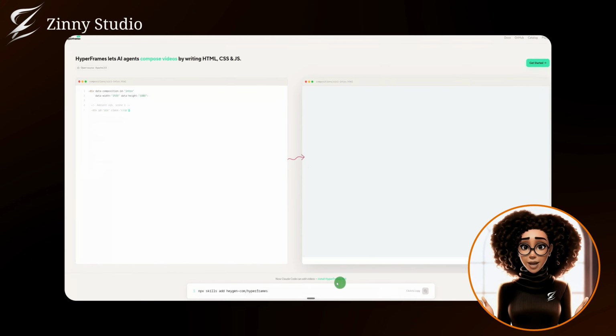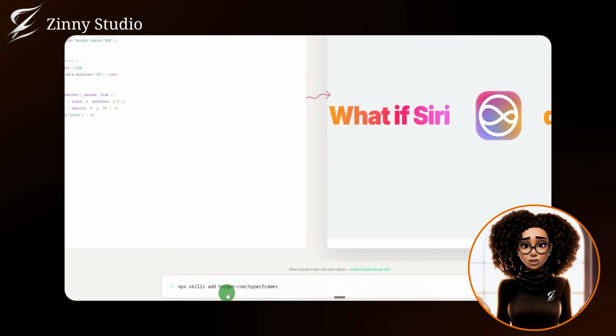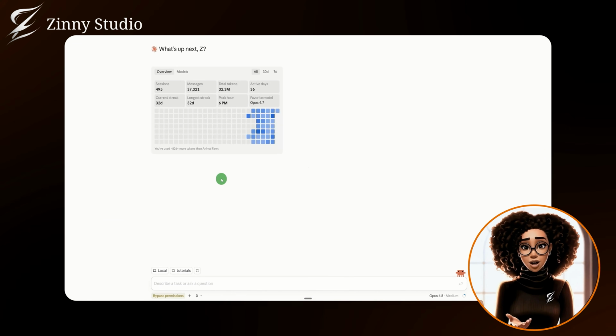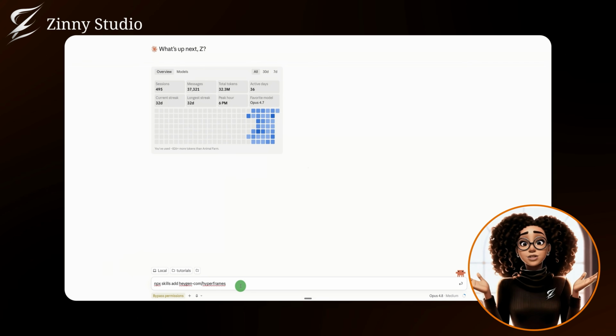At the bottom of the page, you'll find the skills section. Copy the skills from there. Return to the Claude interface. It's important to pick a folder where your work will be stored. I'm using a folder named Tutorial for my work. Paste the skill into Claude and ask to install it. Since I already have it installed, I won't repeat the process.